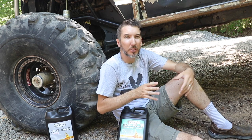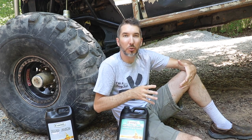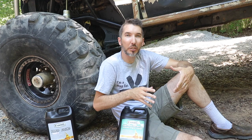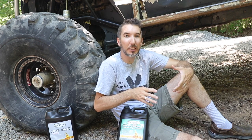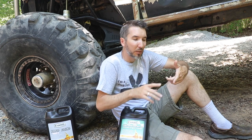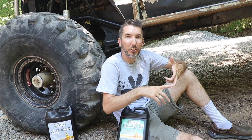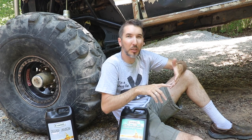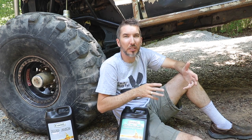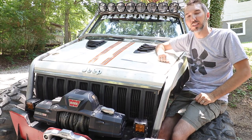For that reason, a lot of collectors use Evans because it doesn't corrode. If you have a car sitting around for a long time, you don't want rust inside. They typically recommend this for rock crawlers, collector cars that sit around, motorcycles, and the racing industry. Another benefit: since it doesn't corrode, it's reusable - you can put it in a bucket, save it, and put it right back in.